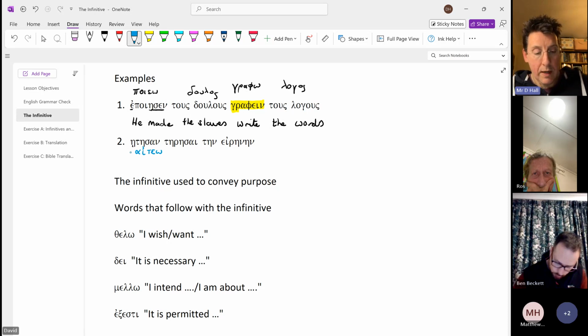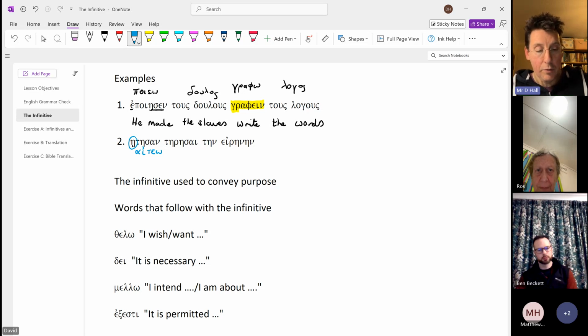And what you've had is the epsilon added to the front of it, and it's combined with the alpha and the iota, and so they've all turned into this letter here. And on top of that, the epsilon here, because it's an epsilon omega verb, has lengthened into this eta here. So the only bit that's left from the whole original verb is the tau, the bit in the middle. So it's one of those where you have to realize it's changed its form quite considerably.